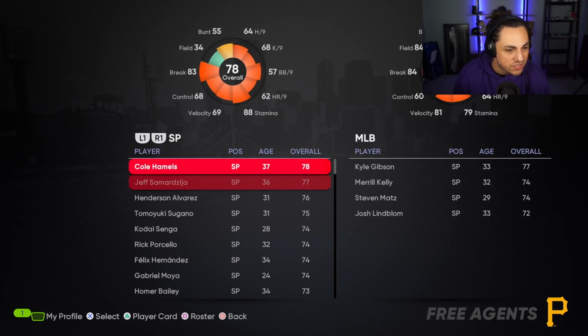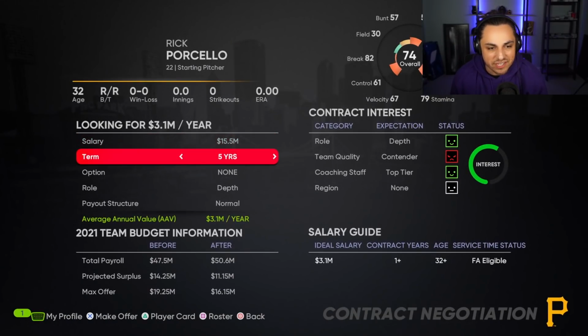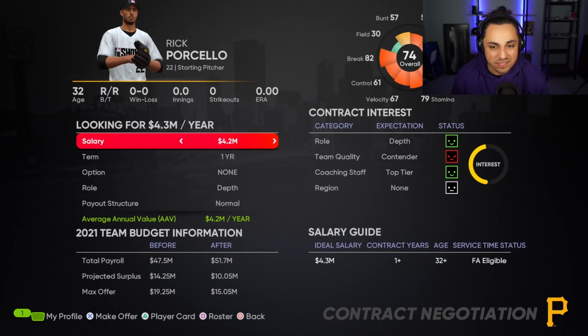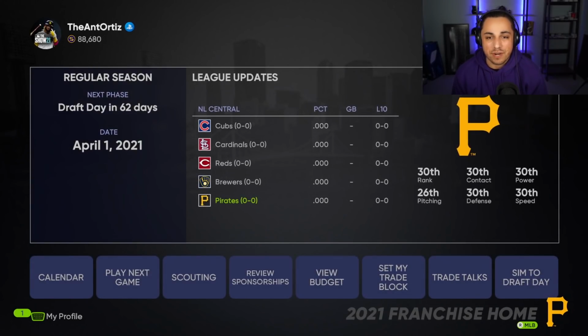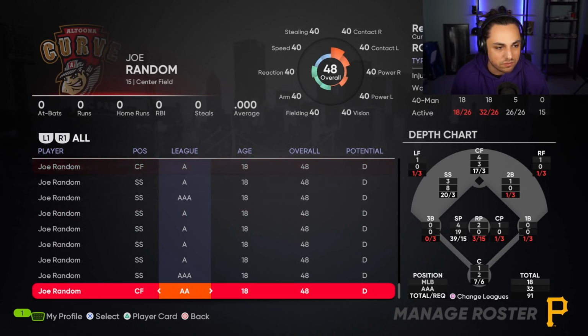Oliver Perez. Cole Hamels. Rick Porcello. Rick Porcello can get a job. To be honest, I'm down for that. Give him like 5.5. Okay, what about 6? 6.5? If you don't take 6.5, we got a problem. Okay, so most of these guys are going to get flipped, so don't worry about it.